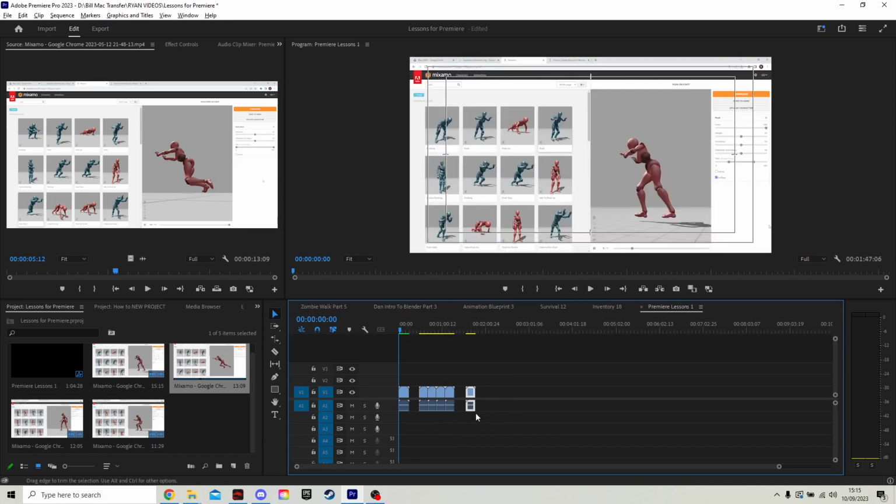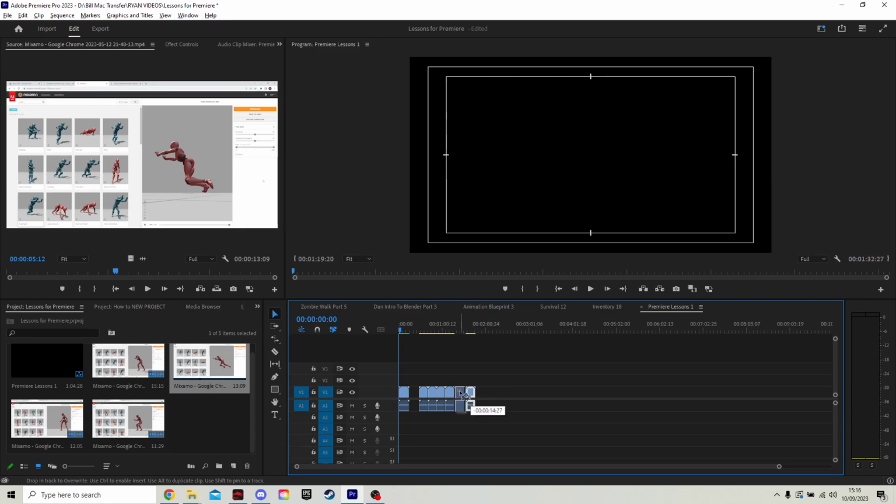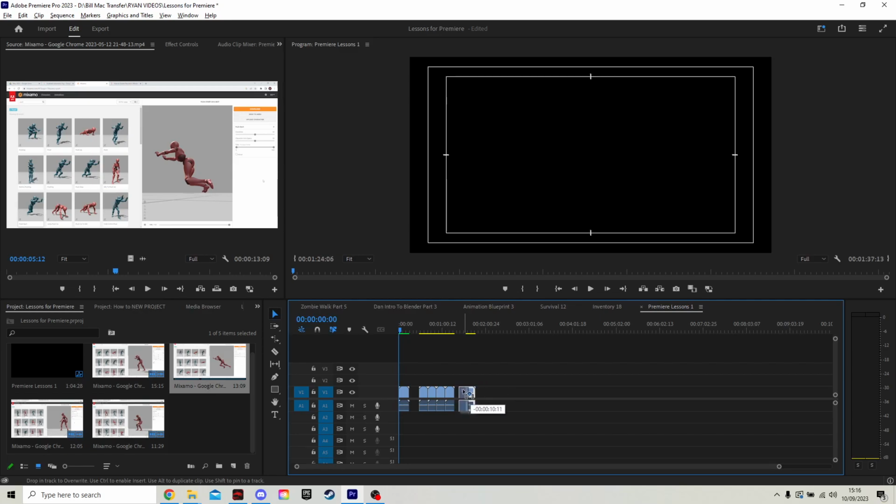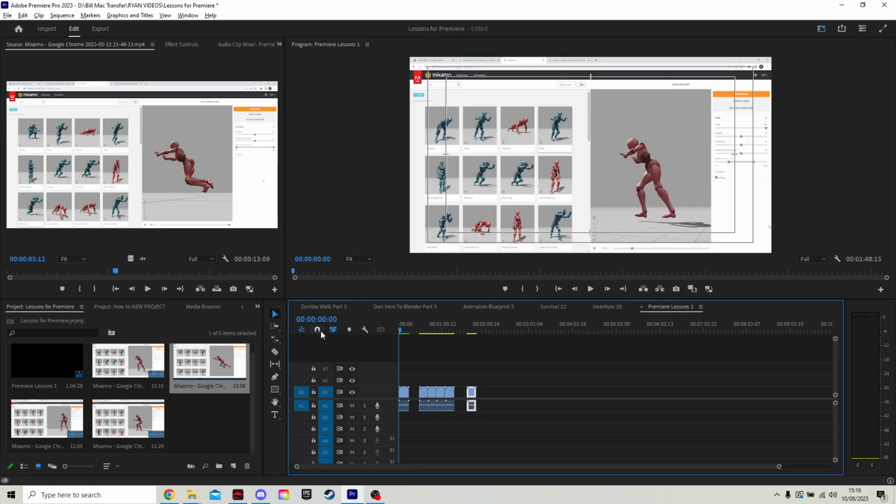But this is what I was talking about in the last video. Sometimes you need to turn snap off, and that is because you want to do a really fine adjustment. If I click on the magnet, I can also press S on my keyboard. I can move this around and it won't snap to anything. All right, I can literally put it wherever I want to. I'd suggest leaving snap on for now.